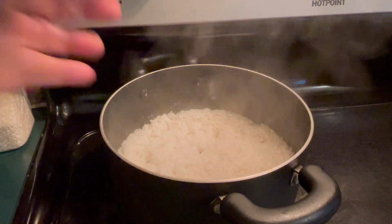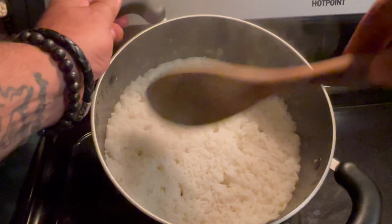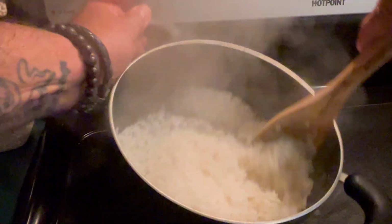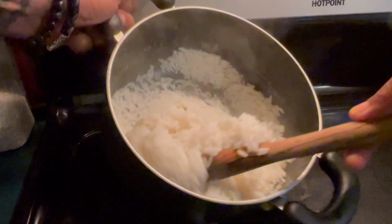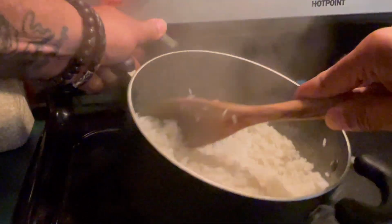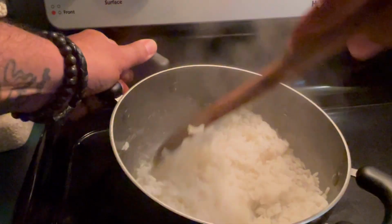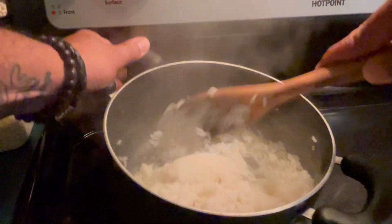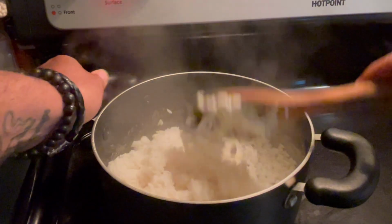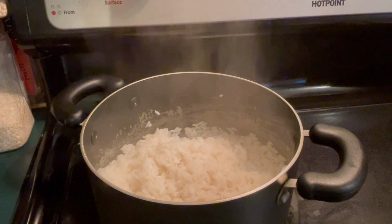The water is going to become steam. And you see those little crackers? Just flip it around, stir it. Then cover it and let it cook for about 2 or 3 more minutes, okay? And you're done. 2 or 3 more minutes.